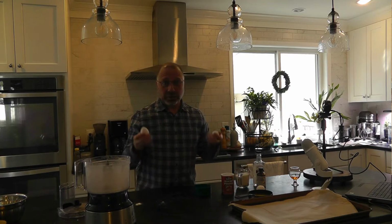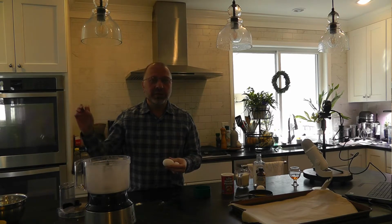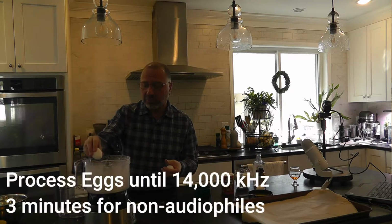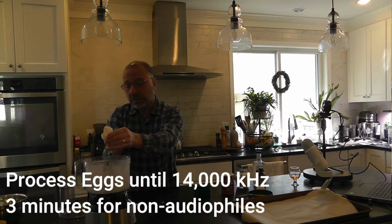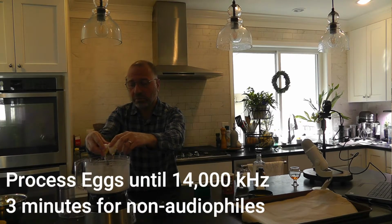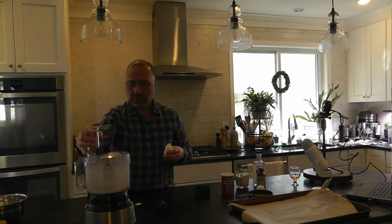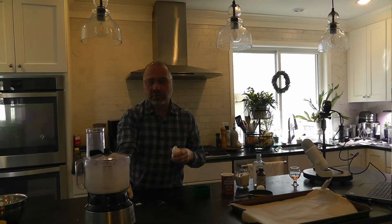We now take two of our 3 eggs and we're going to process them in the food processor until they hit about a swishing sound near the 14,000 kilohertz mark. For most people out there, that would be about 3 minutes. We're trying to get the volume in these to fluff up, and that's the hertz you want to really listen to, because that's when they've hit that doubling in volume that we're looking for.